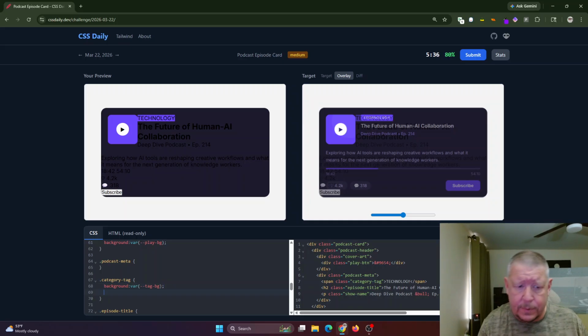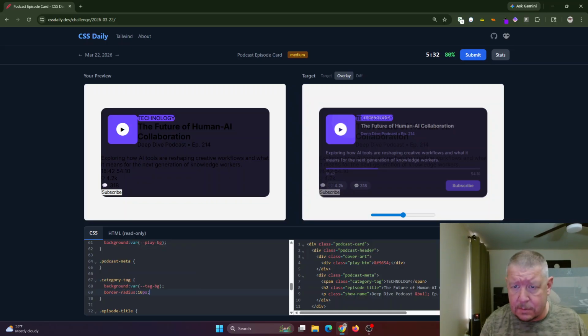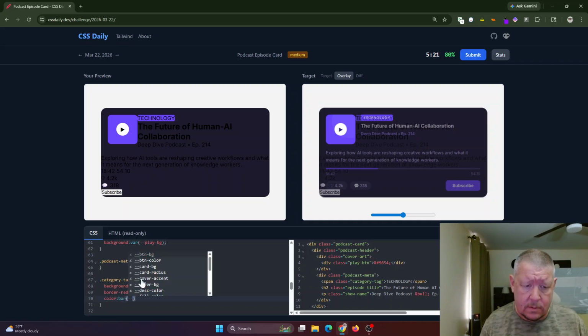And it's kind of a pill, so it has some border radius, 10 pixels. 5 pixels. Looks slightly better. It's going to have a color that's going to be var tag color. I expected the color to change.